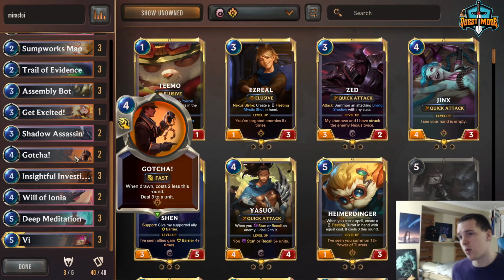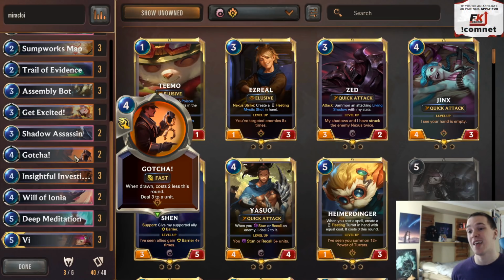Then Gotcha, this is one that feels really bad when you draw it early. But if you draw it off of the Insightful Investigator's Fleeting effect, it is really good. Also, when you top deck it, it is going to be 2 mana as well, which will also work with Insightful Investigator. So overall, definitely a good card. I like it as a 2-of. I think it's pretty strong, just decent removal. And when it's 2, it is insane. When it's 4, it kind of feels bad.